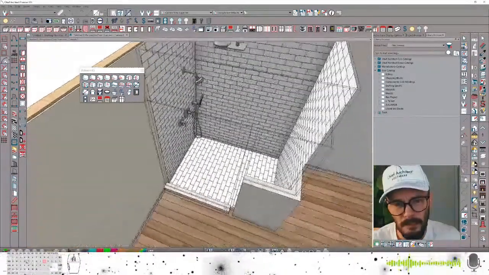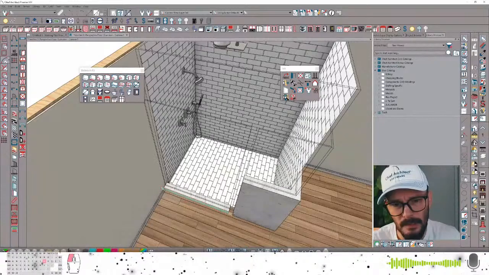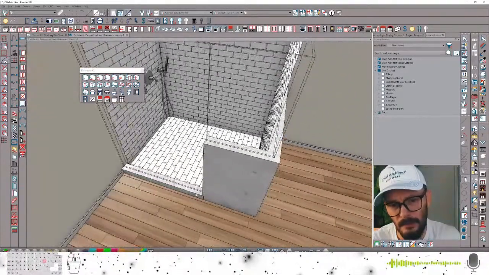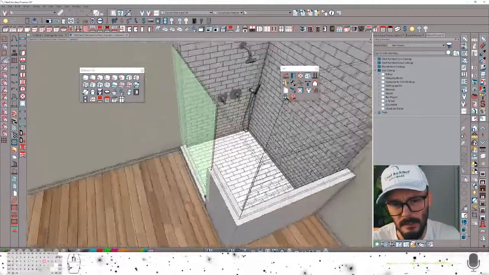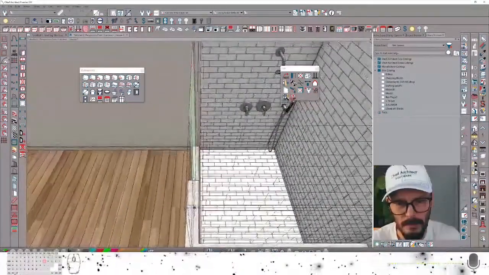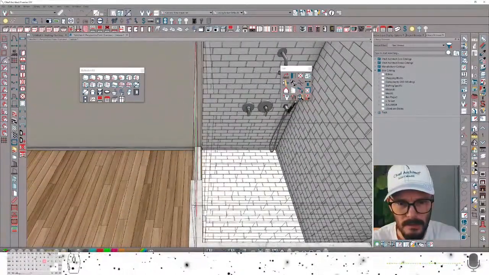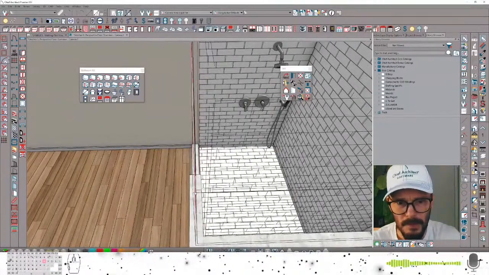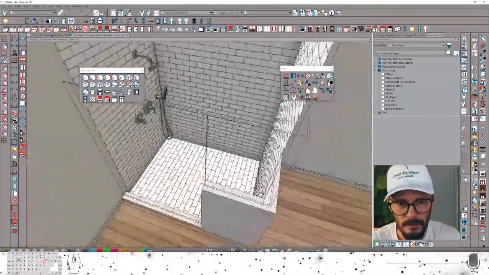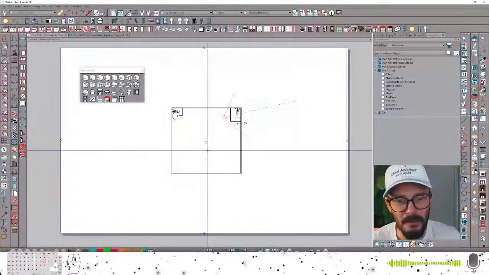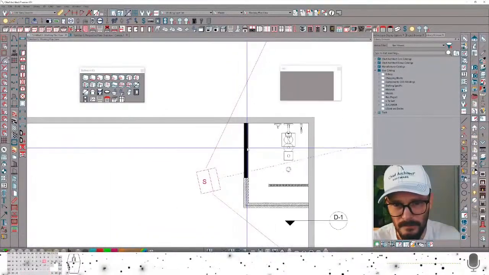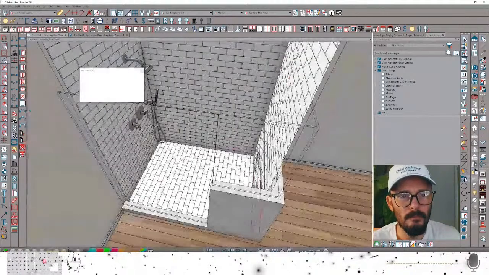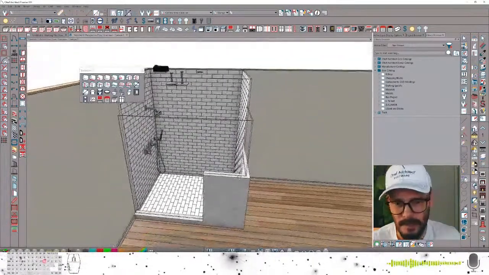Now, if they didn't line up perfectly, that's okay. We can always use that centering in our edit toolbar. You're going to see if they don't line up. If you're in a vector line view, you can see that didn't quite line up, right? So you can always hit your center. Actually, I'm having trouble seeing it right now. Might be that I have to switch to plan view. Let's give it a shot. Okay, so that's all nice and lined up.